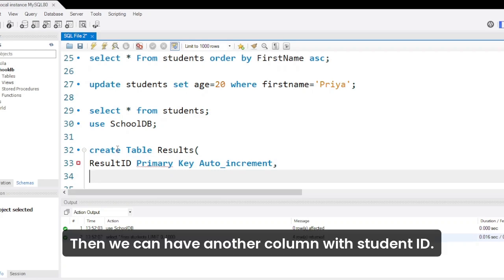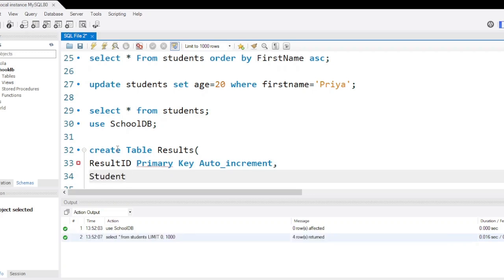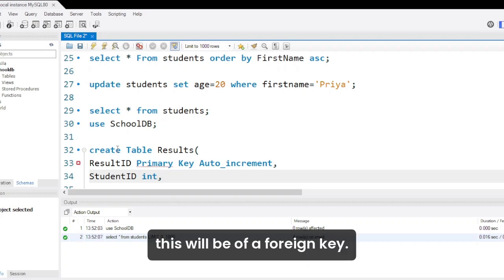Then we can have another column with student ID. Of course, this will be a foreign key.